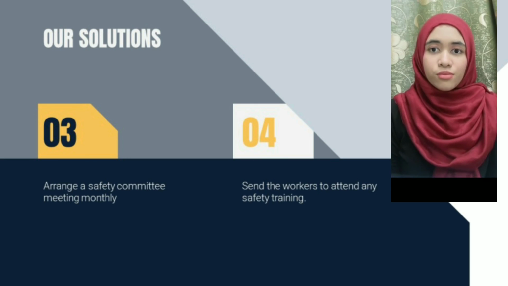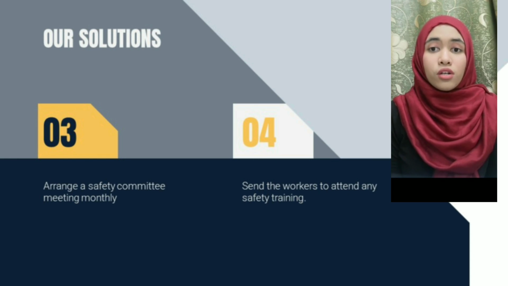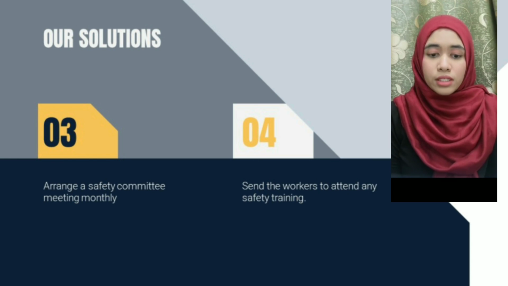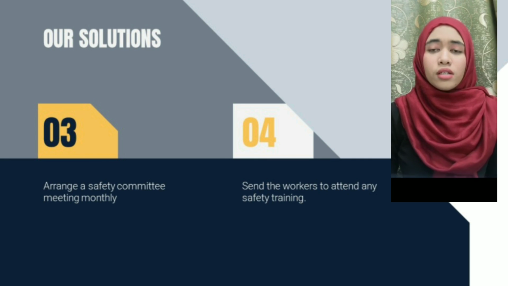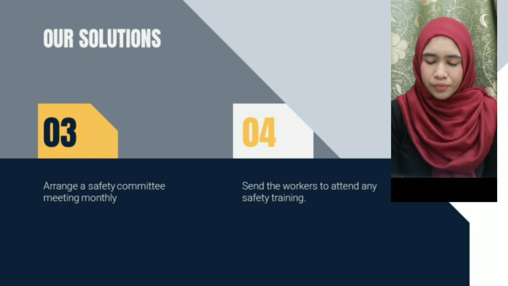And lastly, Syarikat Zumaju needs to send their workers to attend safety training so that the workers will be more aware and have knowledge about safety at the workplace. The workers need to wear personal protective equipment such as gloves when handling any chemical substance in the laboratory during their working hours. This is to keep them safe from any hazardous, toxic, or unsafe chemicals in the laboratory.